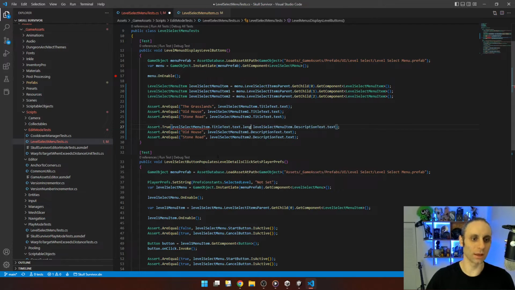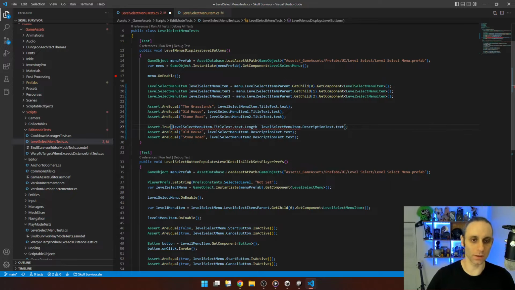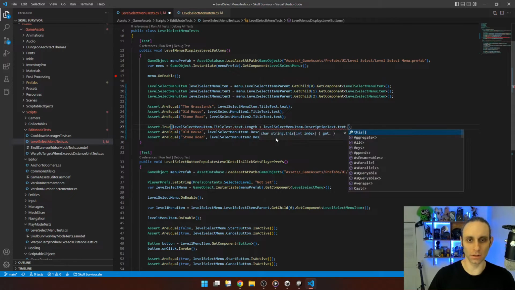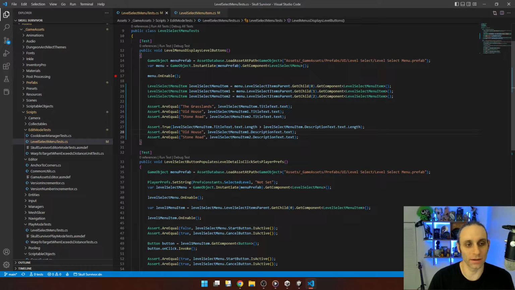Oh, whoops. Because it doesn't know what that is because there's no capital L in level. And we're going to do dot length and greater than dot length. So basically, we have the value set, and the length of our description is longer than the length of the other description. So we're going to throw that in there.